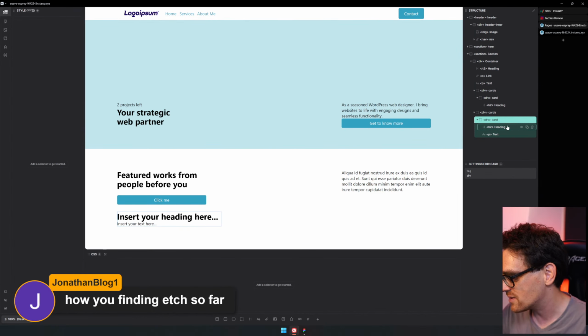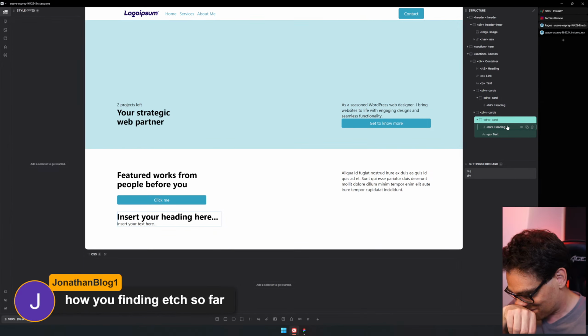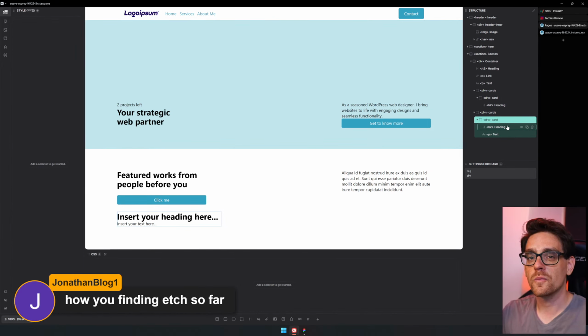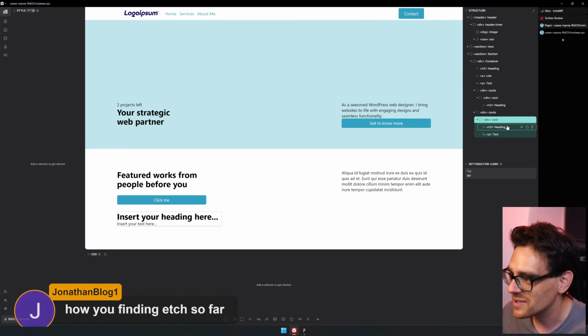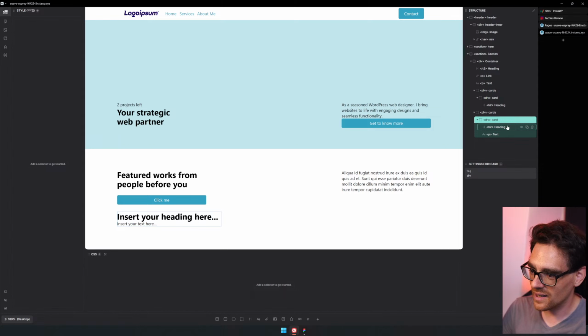How are you finding Etch so far? To me, it feels very nice. It feels nice to dive into CSS and HTML again. HTML not so much, so that's why I like that these are here, because usually you use the same divs over and over again. But what I do like is that you can just play with CSS and see everything coming alive.